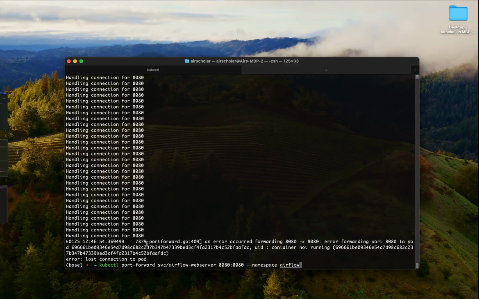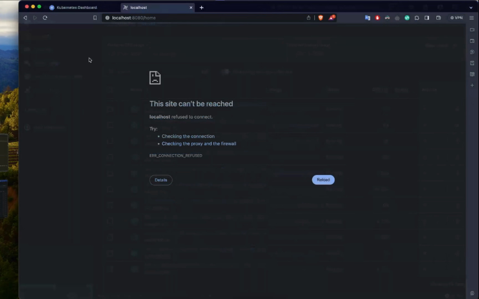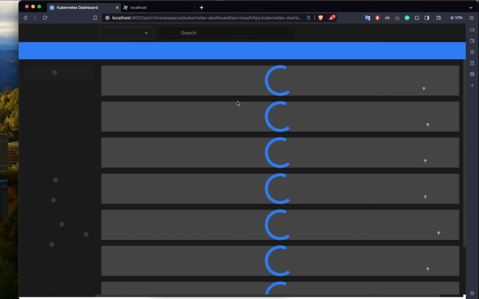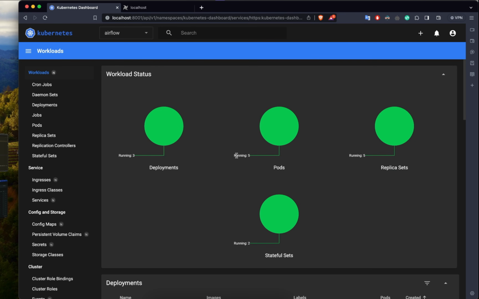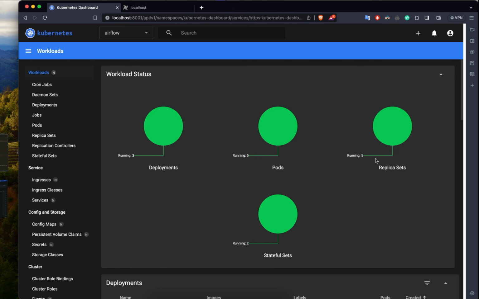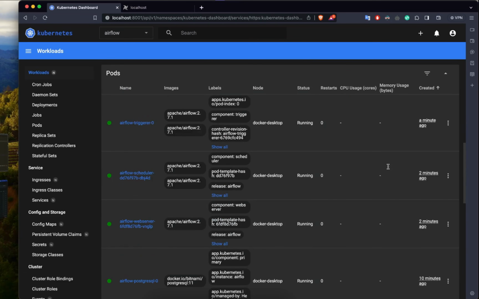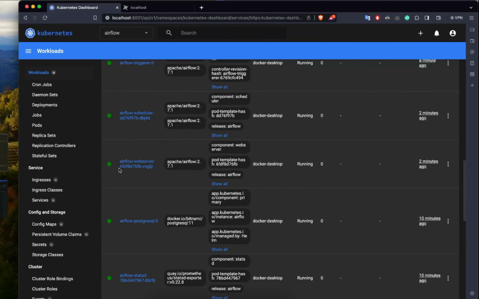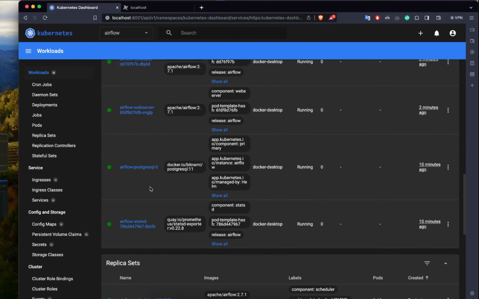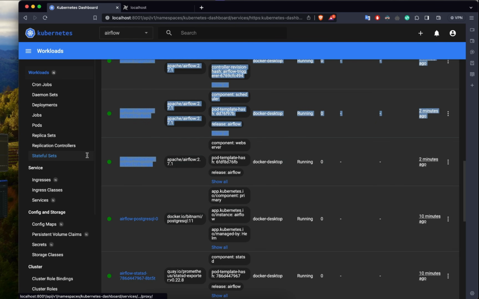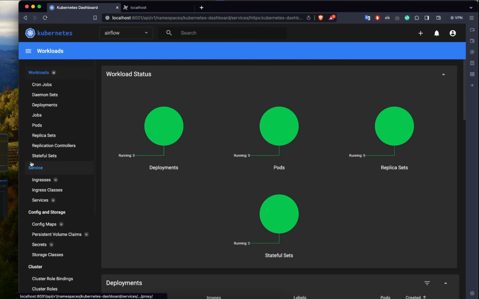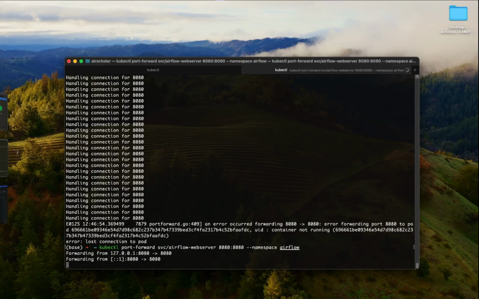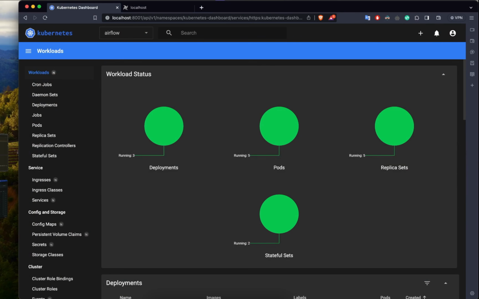So let's see on the UI if the pods are running and they are healthy. All right, we have 5 running pods. I think the replica set is still working. Let's see, everything should be fine. We have our web server in the replica set. In the pods, is our web server working as expected? Yeah, I think so. So I think we just need to re-forward the port again, and then we can check it again on the UI.